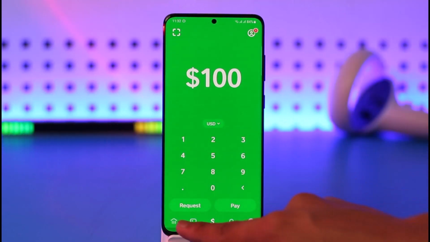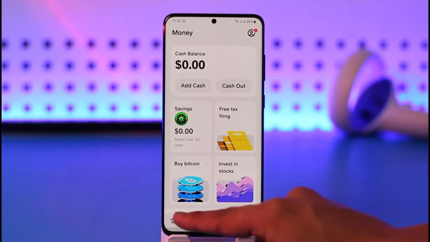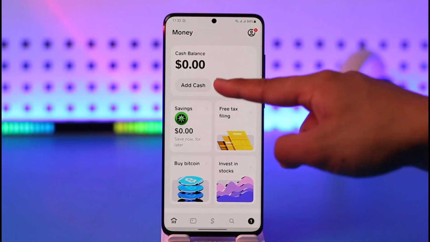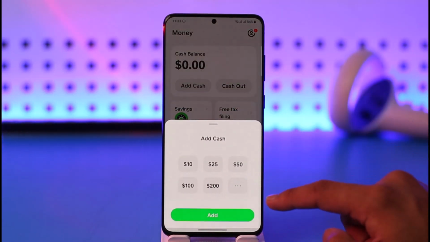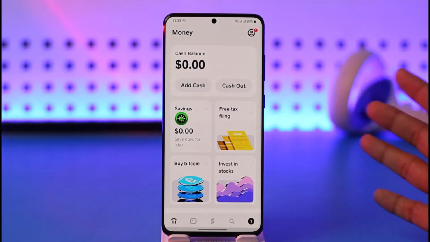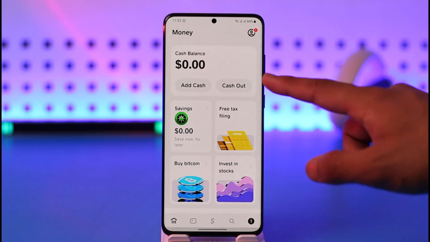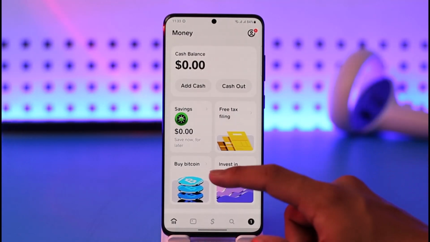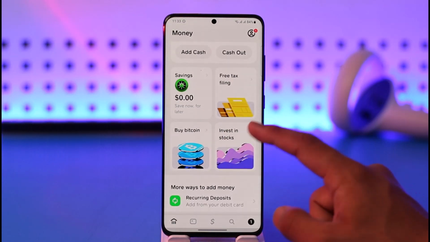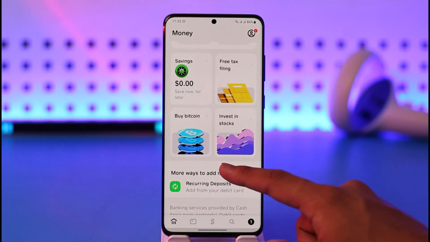Now let us get started with the first page over here, which is our home page. Now there are many things over here. Most likely you'll be able to see your Cash App balance. If you want to add cash to Cash App, you can tap on the add cash button, enter the dollars worth of cash that you want to add, such as from the bank account, and deposit money into your Cash App account, or you can also choose to cash out money to your cash card. If you have any savings such as fixed deposit, you can do that. You can also file your taxes. You can even buy Bitcoin and then start trading on Cash App.